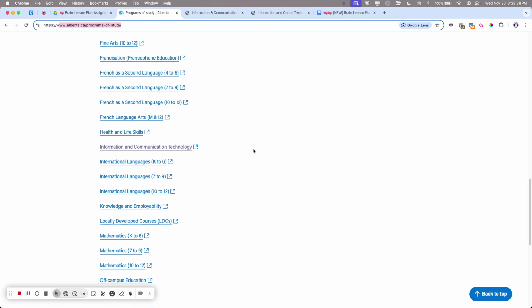So let's say math or science or language arts. If in the outcome where it says kids might write something and it says using technology, then it's right there in the regular outcome. You don't have to come here. But if it doesn't specifically mention the use of technology when you are going to use technology in a lesson or activity, you need to come here regardless of the grade level.